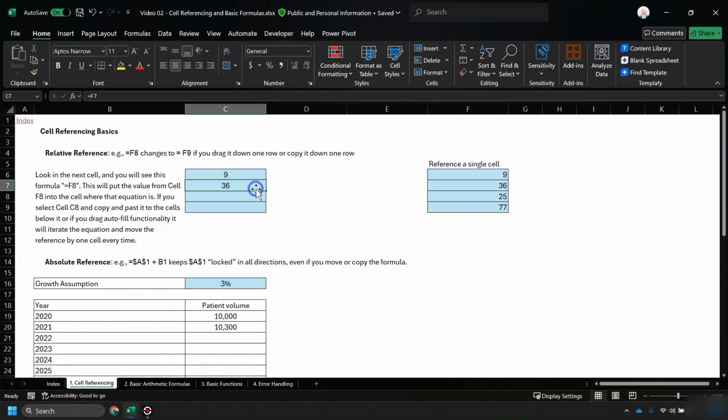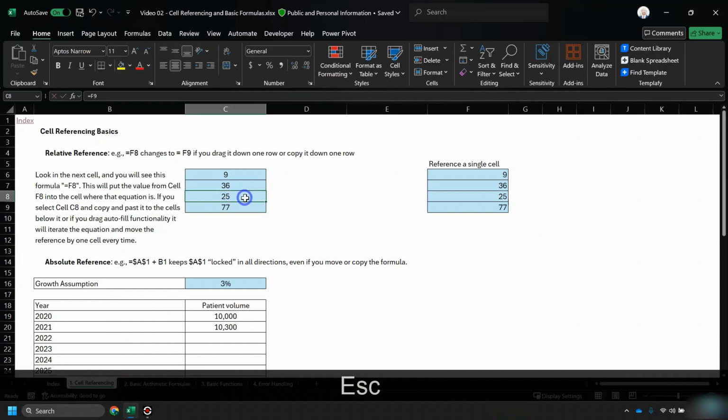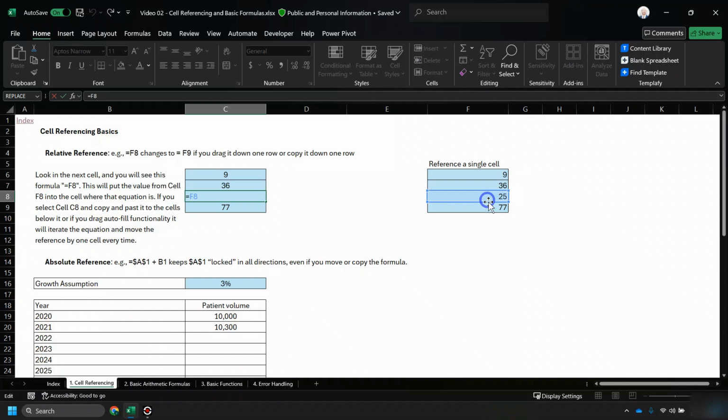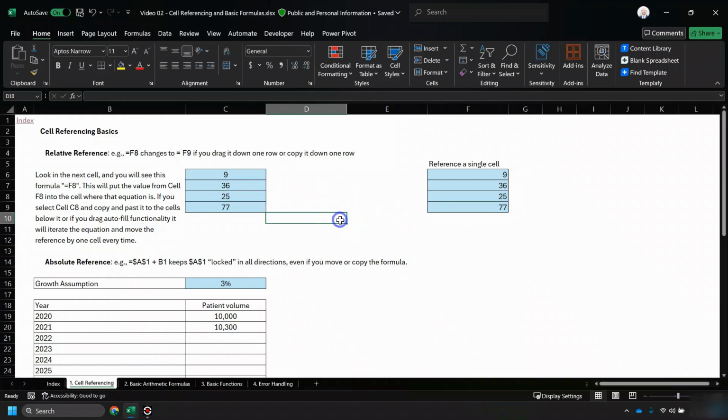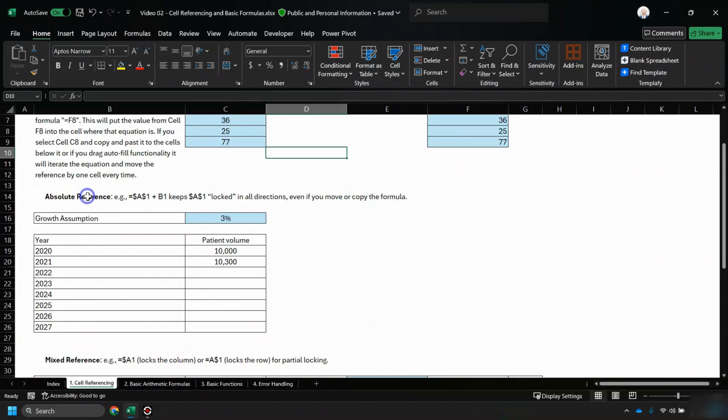So whether I copy it down or I use the autofill function, which is this little square here, you can double click or click and drag it. Now all of these are incrementing by 1 and pointing to the values over to the right. That's your basic type of referencing in Excel. It is called a relative reference. Now there's times that you need to do something different. So let's look at a couple of those.